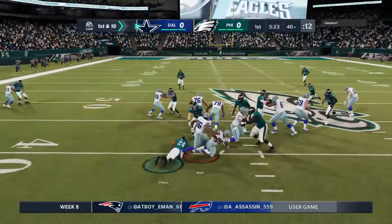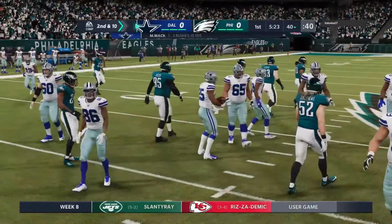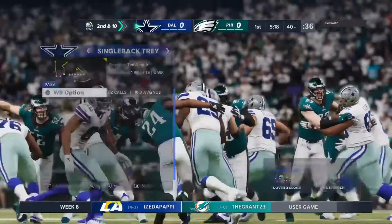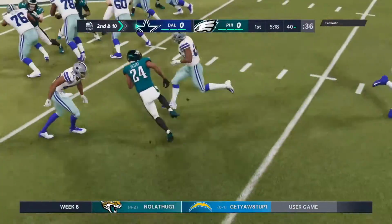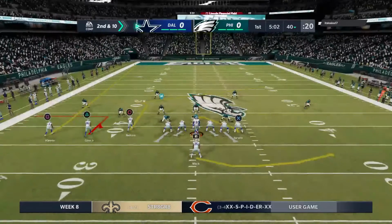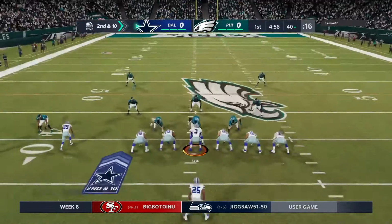Here's Marlon Mack. And he's going to be met at the line of scrimmage and taken down. Marcus Peters up to make the tackle. You don't see that a ton, do you? With a cornerback coming over to the middle of the field to make a run tackle. That's someone with a ton of confidence to feel like nothing is pressuring him on his side of the field. Sees that the ball's moved to the middle and just sprints over there to help out. He ends up getting the tackle. Well played.